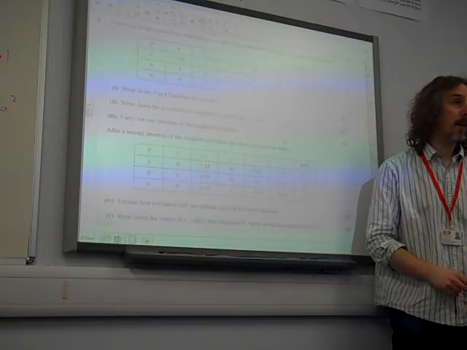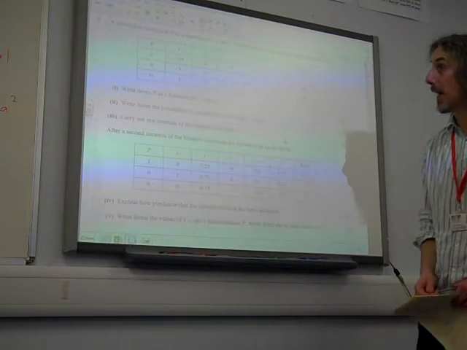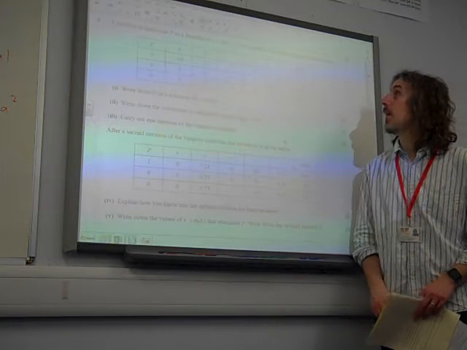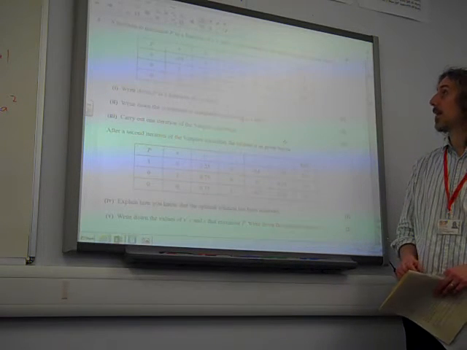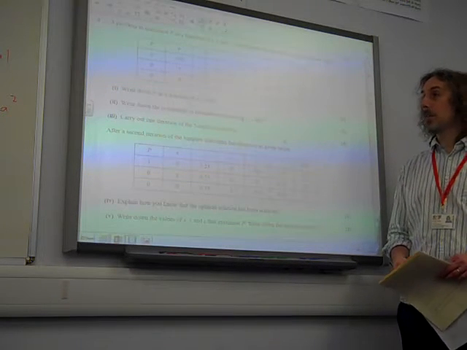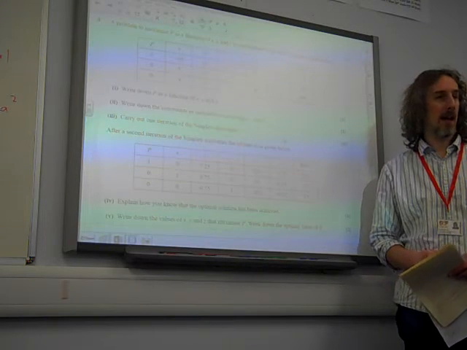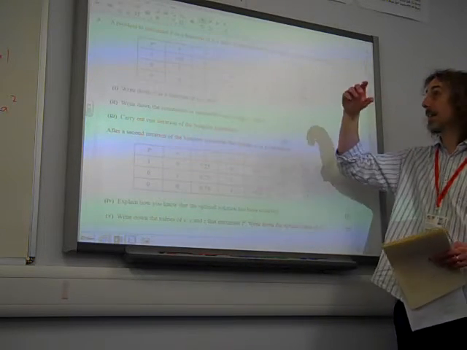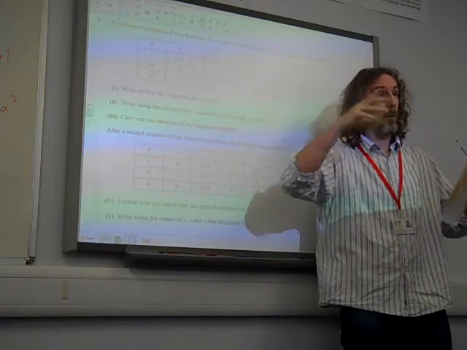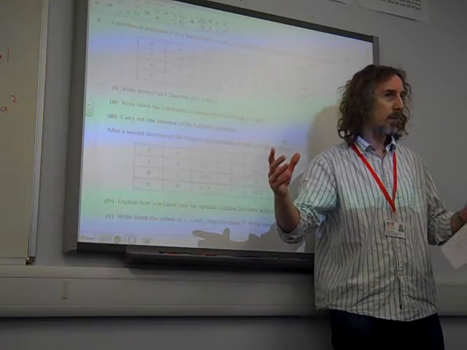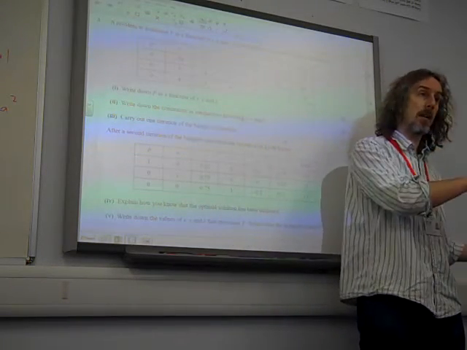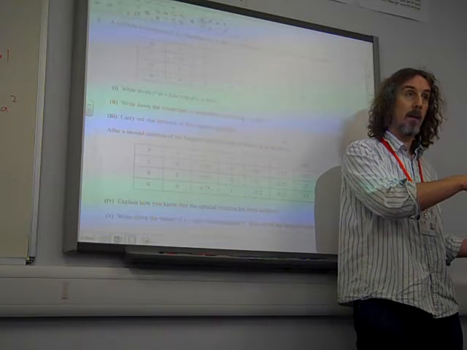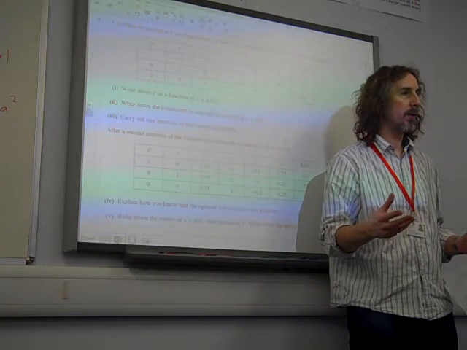So this is question 3, simplex algorithm. A problem to maximise p as a function of x, y and z is represented by this initial simplex tableau. Write down p as a function of x, y and z. Remember, in order to put it into the tableau, you take your p equals function and you rewrite it so that everything is on the same side of the equation. Do you remember that? And that's how you get the coefficients.